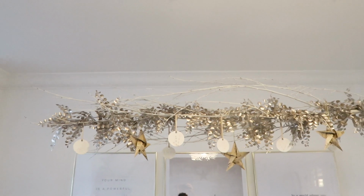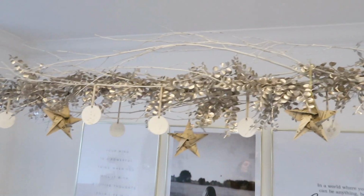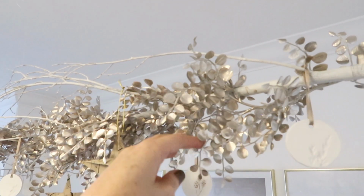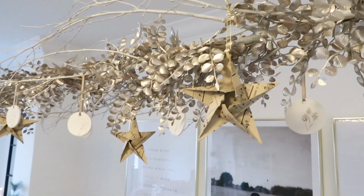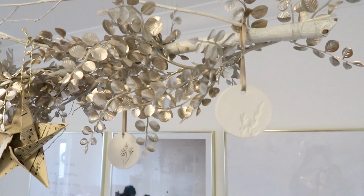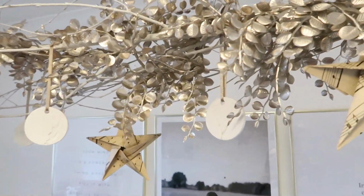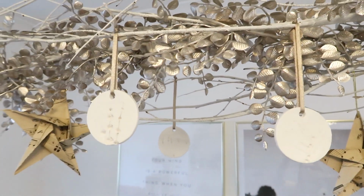So above my dining table is my hanging branch. Again, I have utilised the godsend that is command hooks. So my branch was originally just this white branch, and I then found this fake leaf garland in TK Maxx, which is kind of goldy silvery, and I've wrapped that round the branch, and then hanging on it is more of those beautiful origami stars, but also these little clay decorations which I made myself. They're so easy to make. It's just air dried clay. Again, there's a little tutorial over on my Instagram, so I will link it. But they all hang off my branch.